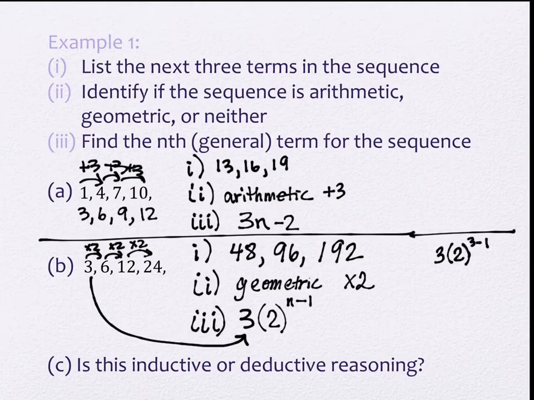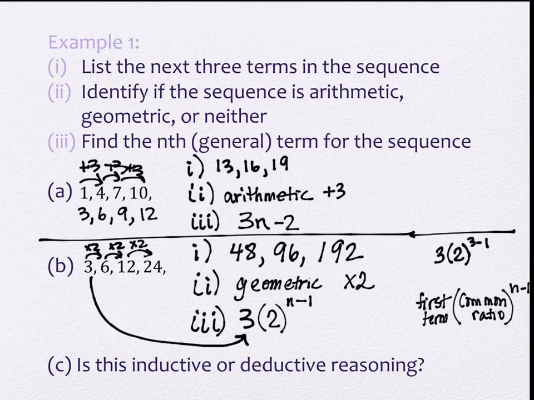So if you want to write that down in words, you could do that. It's the first term times the common ratio, and it's always raised to the n minus 1. Emily? So did you get the 3 in the exponent because 12 is the third number in the sequence?